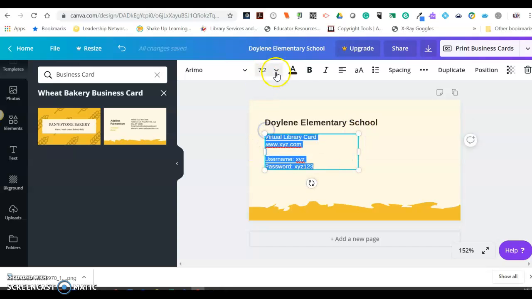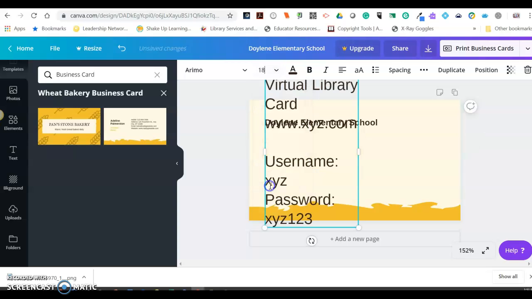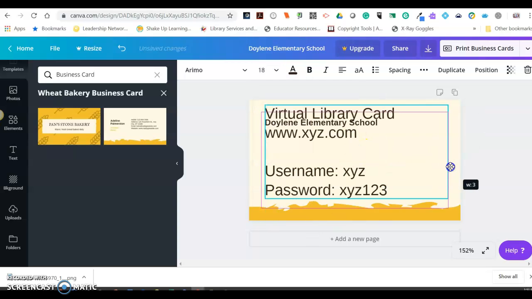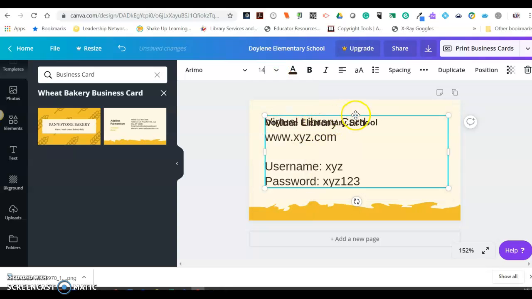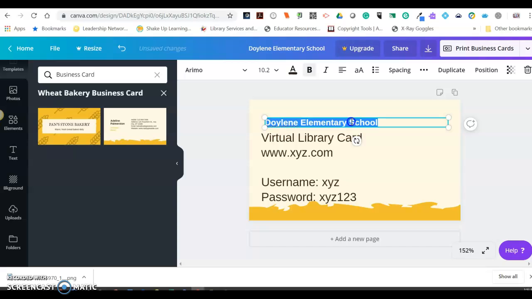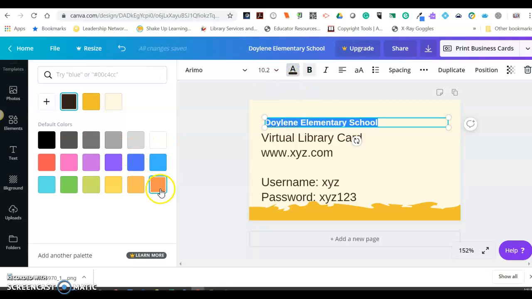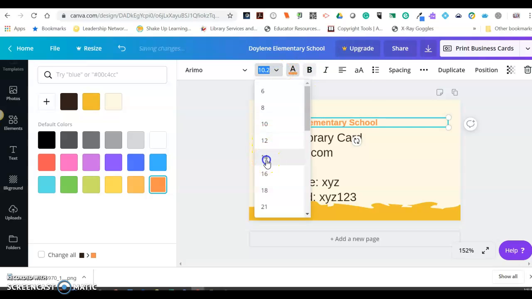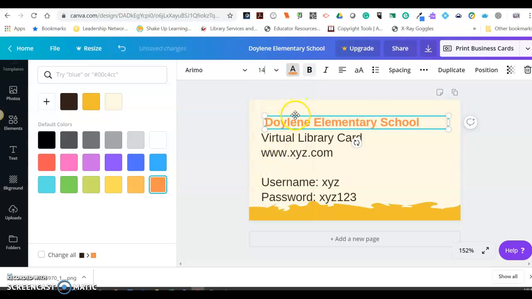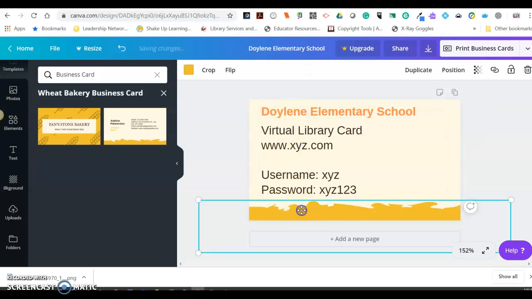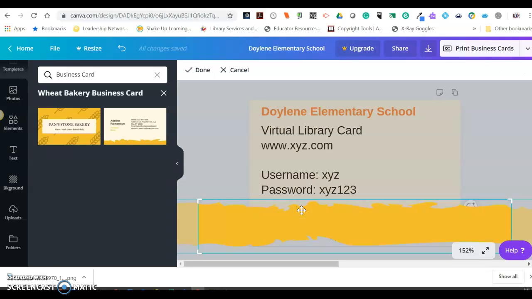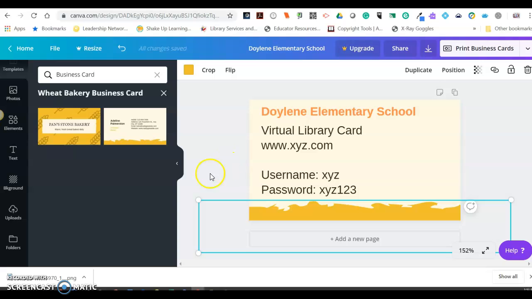Just like it might be in Microsoft or Google, you can play with the sizing. It's going to be way too large. Okay. You can change colors. Maybe you're trying to get your school colors in here. You have a lot of flexibility in what you want to do with this. Okay, I can see that that's just an image that they pulled in as well. I'm going to go ahead and leave that one for now.